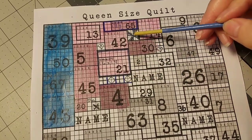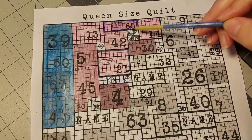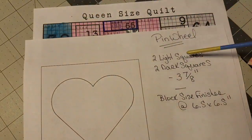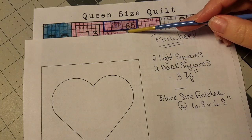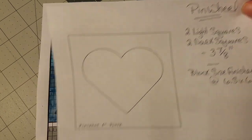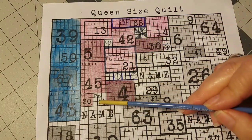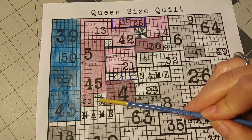We're going to move up here, and I'm going to do a pinwheel. And so I'll bring them along for that. I have the measurements just written down here for the squares that we need to prepare for our pinwheel to finish at 6.5 by 6.5 inches. I'm going to make another pinwheel right down here. That's what I've decided to do.